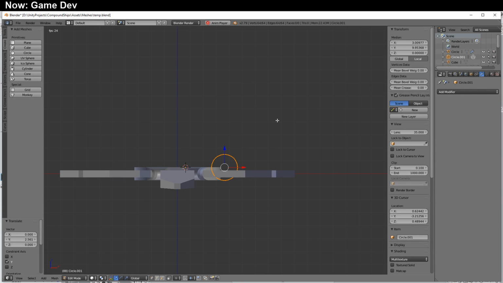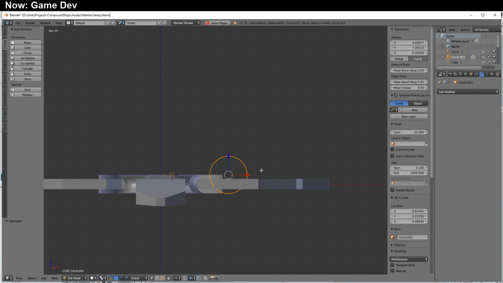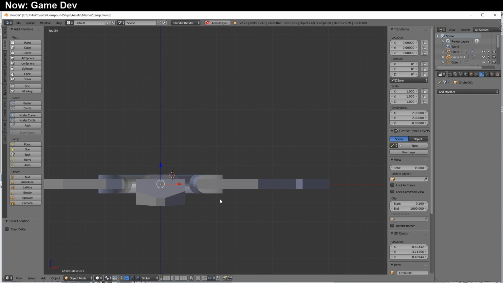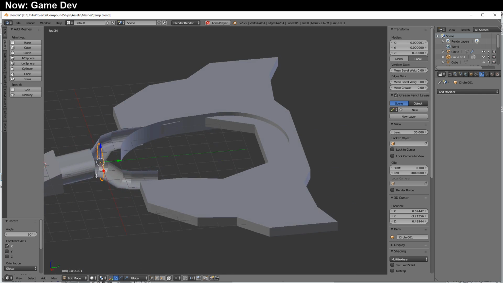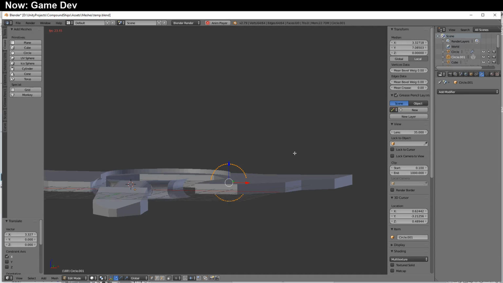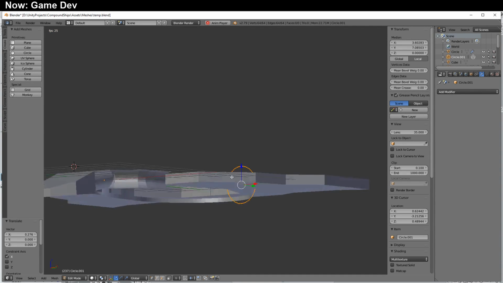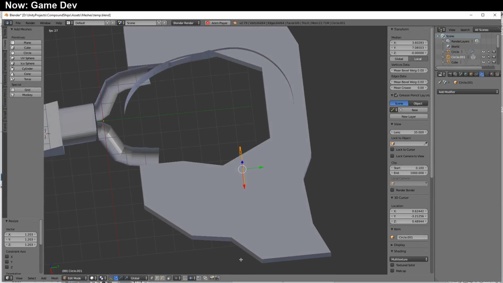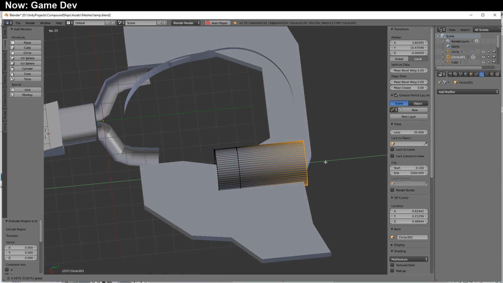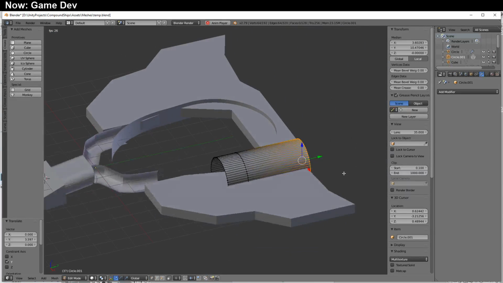Wait, is that not in the middle anymore? I think I moved it. Oh, I moved it because the engines are not centered. Of course not. They're above and below the wing. But to be honest, we could just use like one circle to define both the top and the bottom engine. Let's give it a shot. So if we were to extrude this, this could be our engine, core engine framework.